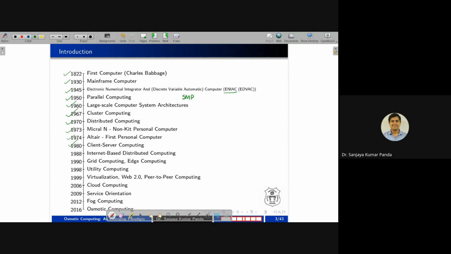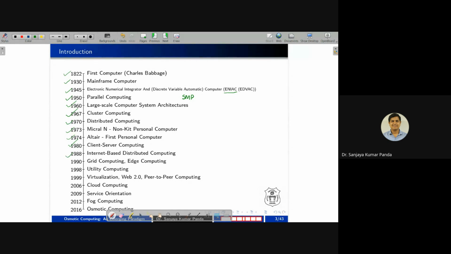Like whenever you are searching for something in Google or any search engine, you know that the server is not close to us. The server may be somewhere else, but we are able to connect to a particular server through the internet. So internet-based distributed computing started in the year 1988.